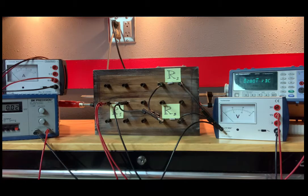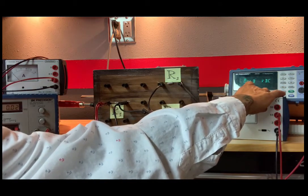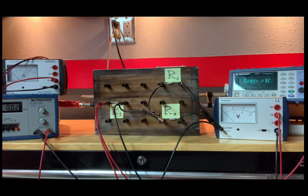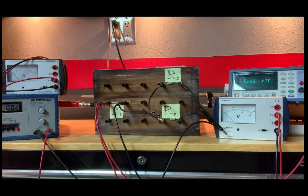2.801, and the scale, it's on automatic. I wonder if they really want you to make note of what scale. Well, obviously, 20 volt. It's on the 20 volt scale, meaning it's going to measure up to 20 volts. And again, our digital value is 2.801. And the error is going to be plus or minus 0.005. And that has to do with the way this instrument is set up. The value of the last digit, it's plus or minus 5, whatever that last digit happens to be. So, units, of course, are volts.